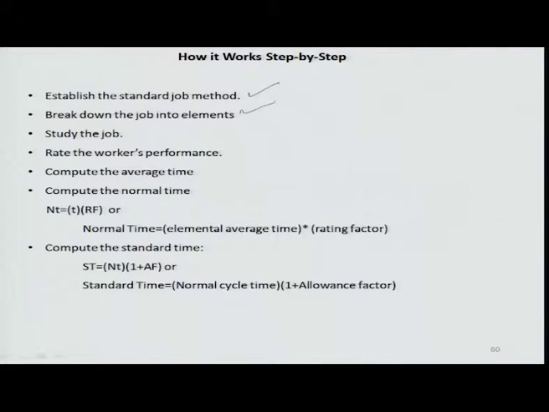Then you break down the jobs into elements, study the jobs properly, and rate the workers' performance. This is a very important aspect of time study, that a person may be very highly skilled to deliver at a faster rate, or a person may be less skilled to deliver at a slower rate. So you should have some kind of a rating, based on whether the performance of a person is high or low, so you could associate varied time scales and keep a slack in the system which accommodates that aspect, the variation from person to person, so that your time study could be more generic, more generically applied, more accurate, and so on and so forth.